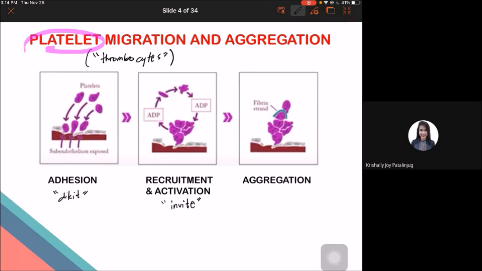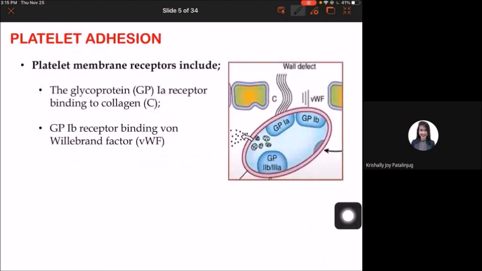Okay, pag-invite and then pag-aggregation naman, ipon, no? Ipon or pag-iipon ng mga platelets. Okay, ipon, pag-ipon. So again, we have adhesion of platelets, dikit, activation, pag-invite, and then kapag naman pag-ipon, it's for aggregation. Okay, so i-discuss natin silang individually for the first event. So let's start with the first step under platelet migration, aggregation. So again, it's pagdikit ha, adhesion, pagdikit. So start tayo sa first step.